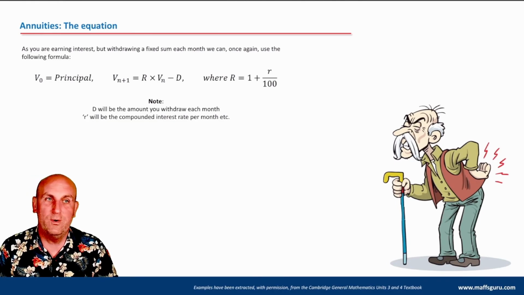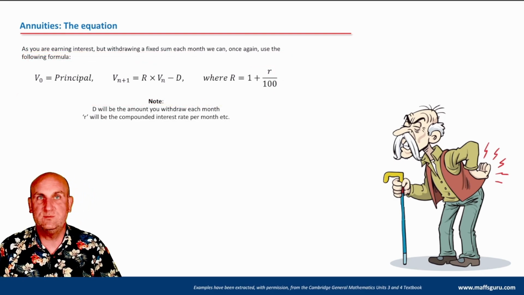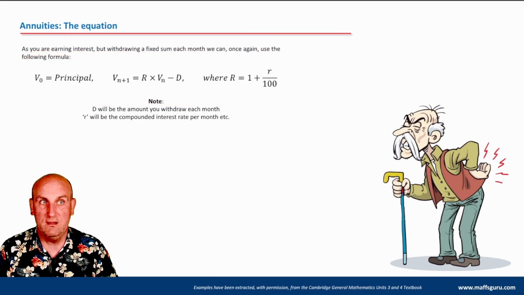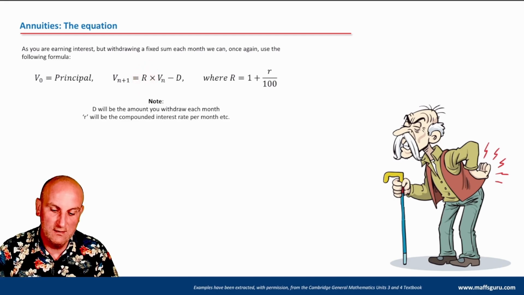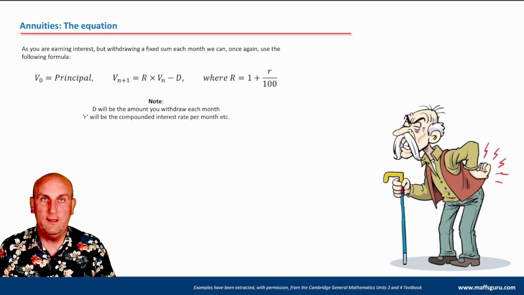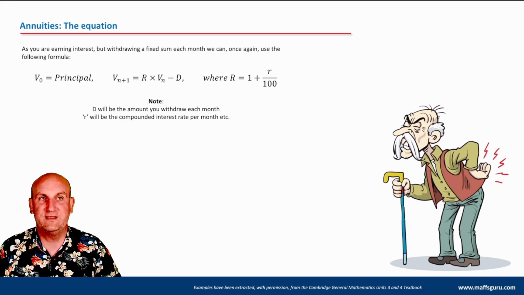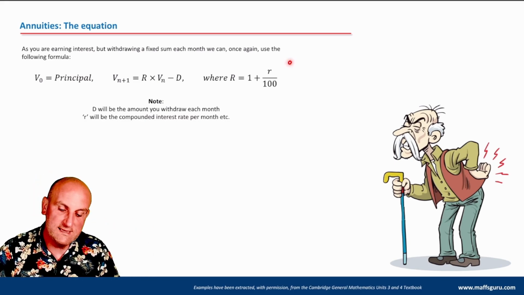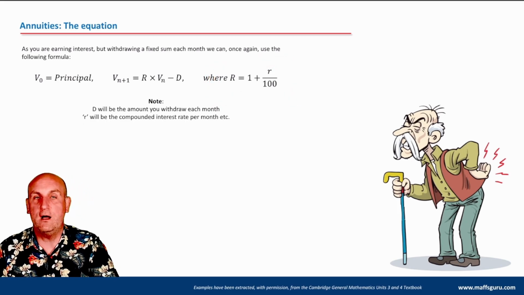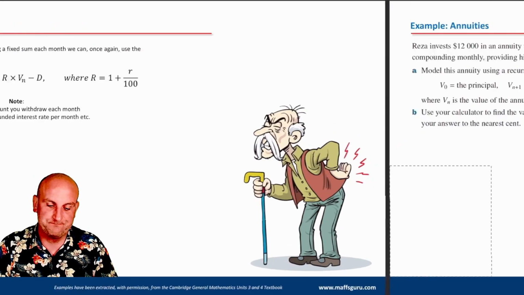But weirdly, what do you notice? It seems to be exactly the same equation as we just had there, didn't it? I mean, there's my R, there's my interest rate, there's my V_n. My minus D in this situation, I'm taking money out of my annuity, all right? So I've got this $1 million. I'm taking out $2,000 a month because it's going to reduce. And why is R positive? Because the bank are paying me interest. They're going to reward me for having money in there in this annuity.